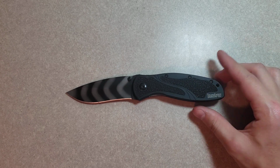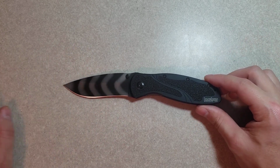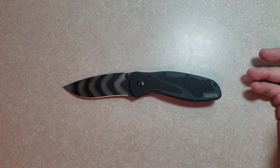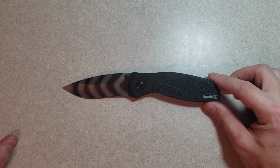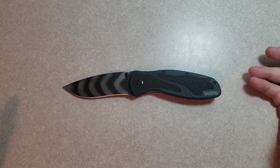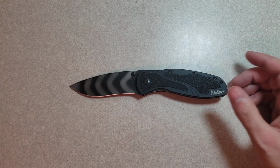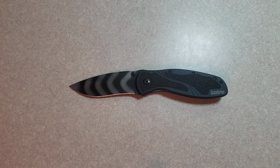This is a Kershaw Blur, by the way, but I'm assuming you guys saw the video title. This knife is between 50 and 80 bucks, depending on what steel you get it in. This is a really, really good knife for the money. I mean, it is astonishingly well done in terms of design.